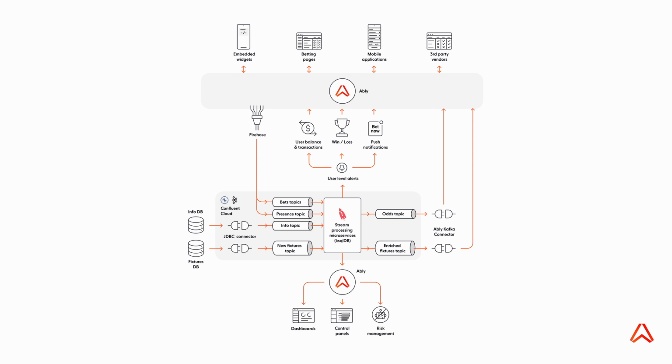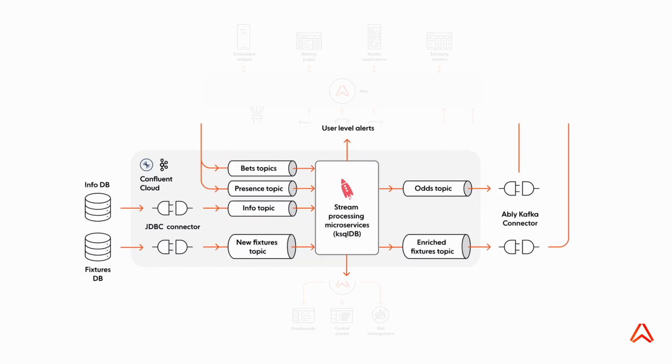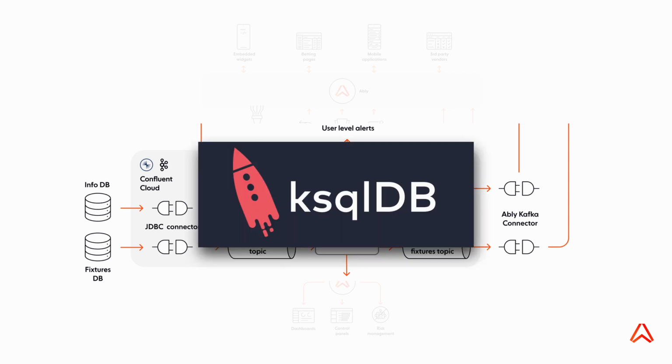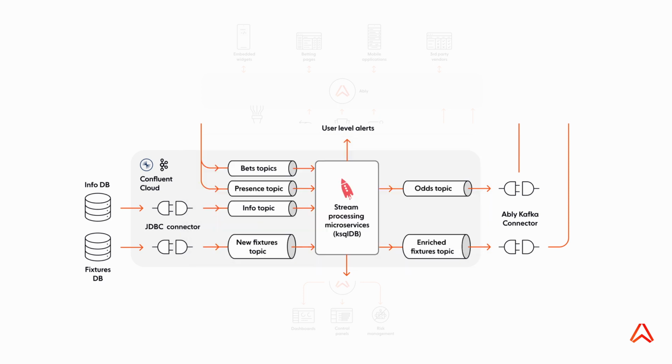Now, what you see here is three layers. In the middle, we have lots of topics which contain the information loaded in via cloud-native connectors, which are hosted in Confluent Cloud, from any kind of database, allowing you to build up streams of data from the information you need to make your odds, the fixtures of what events are going on which people can bet on, along with information about who is present in the application and the bets they are making. Using services like KSQLDB to enrich this, manage this, and also do fraud detection, you can build up a good view of what goes on inside your application.